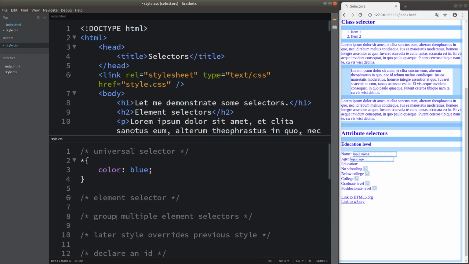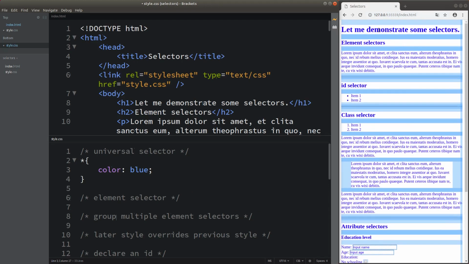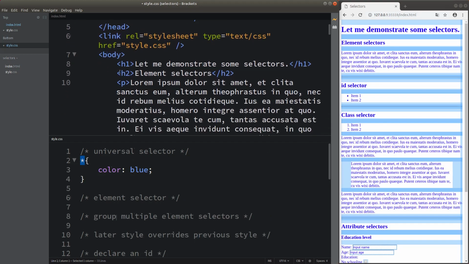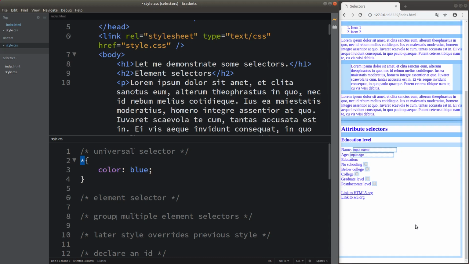When I set the text color to be blue, I'm able to see all the characters on the web page turned to blue. So when I simply put an asterisk before the opening curly brace, I'm able to select every single element that is present in the body element. You can see that all the letters are turned to blue by means of the universal selector.